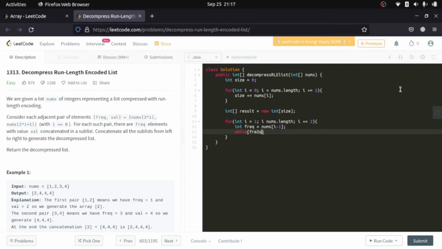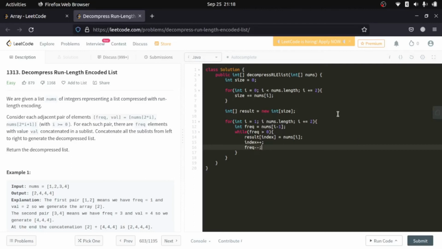So while frequency is greater than 0, at index 1 we have frequency 1 for the value 2. I will go till the frequency is greater than 0, and at every step I will decrement it. At result of index I will assign our value, increment my index, and decrement my frequency.